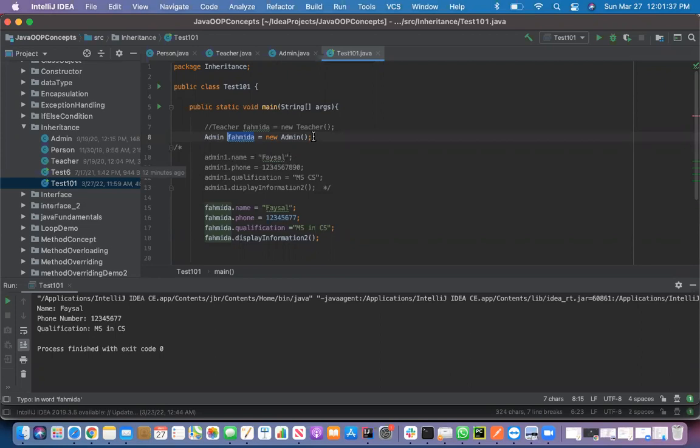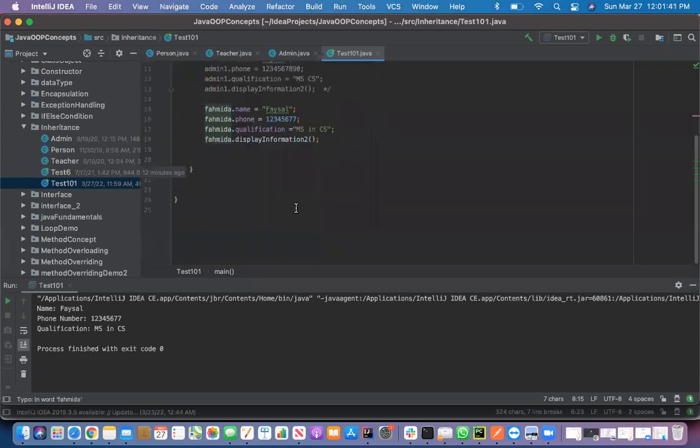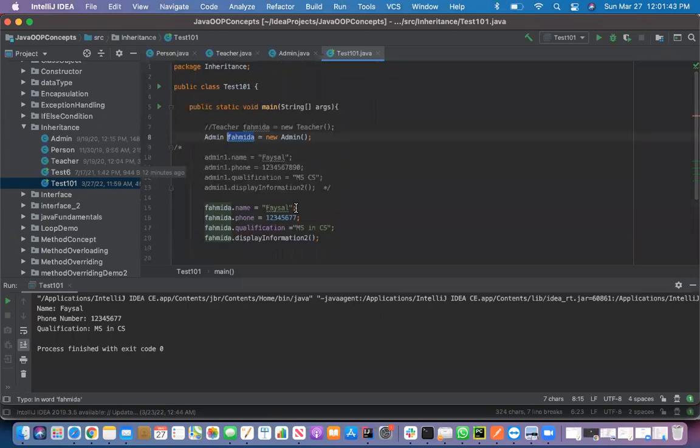You create the object and use it every time you write something. So whatever I'm doing here, I just did multi-layer inheritance and single layer inheritance. Other than these two, there is another concept called multiple inheritance.